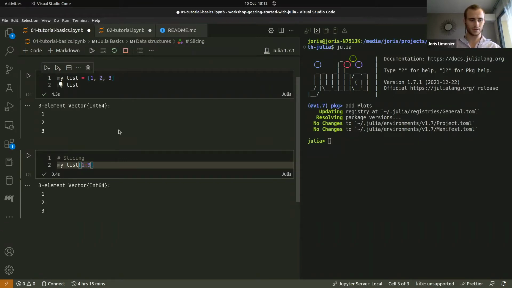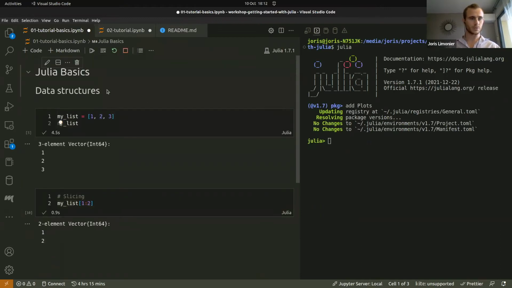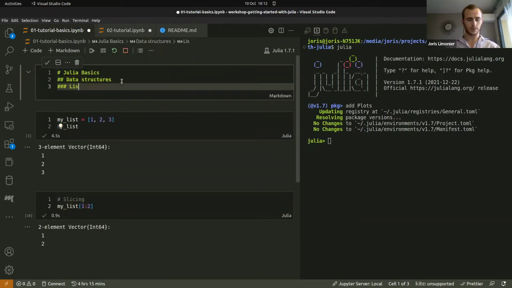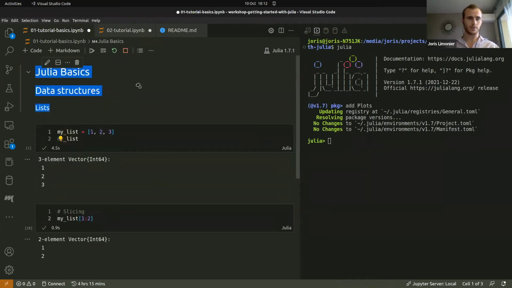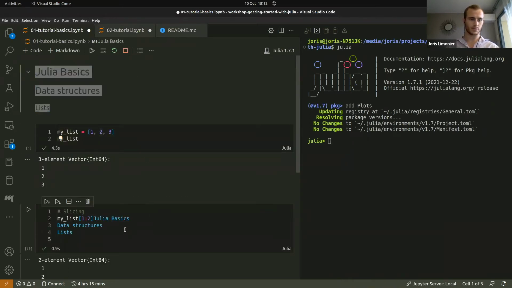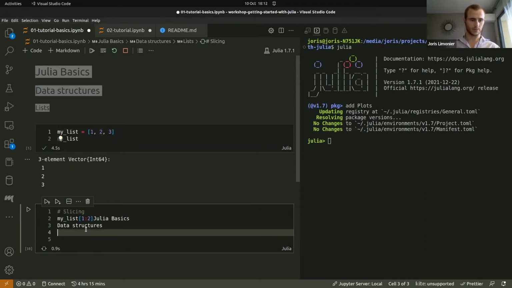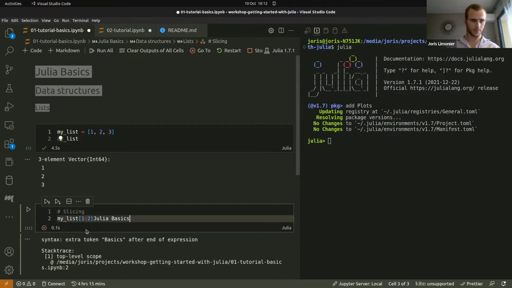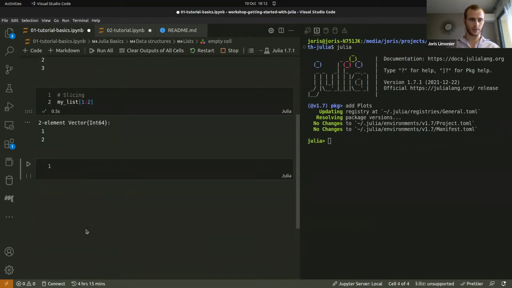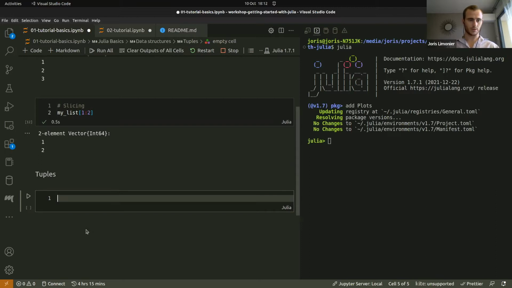Yeah, you can choose several elements by using this syntax. This is similar to Python if you know it. So just to structure a bit, that was lists, and then we have tuples, which are similar to Python.